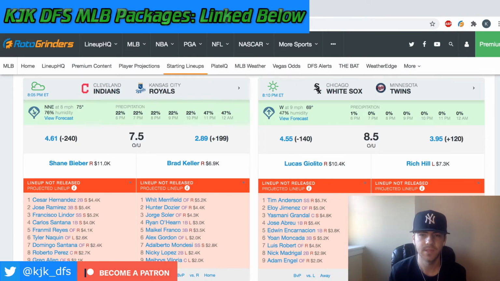But at the end of the day, these guys with power can definitely get the job done. And the guys that slug lefties. So you got Tim Anderson, Eloy Jimenez, Yasmani Grandal, Jose Abreu, Edwin Encarnacion. That 1 through 5 range, they all absolutely kill left-handed pitching. So they're going to be your premier options and the guys you're going to want to target the most.